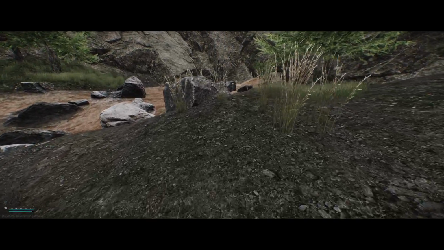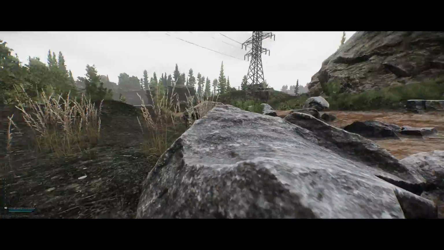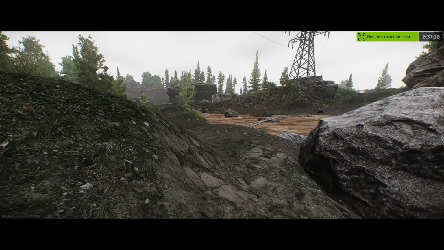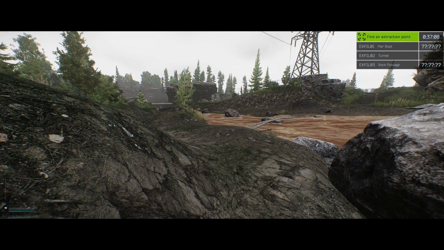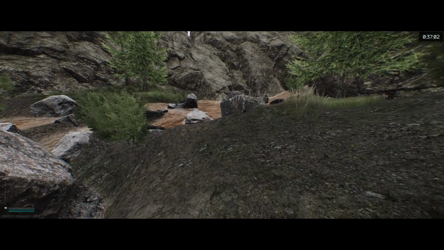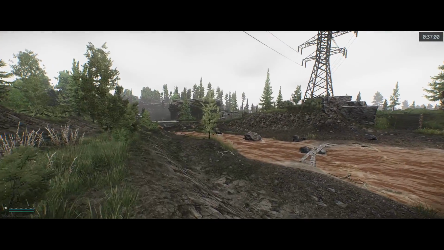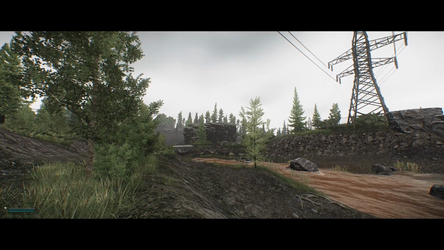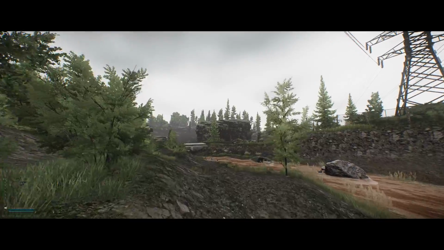So right here is the rock passage extract. There has to be a green flare going off to indicate that it's good. It's honestly like a 50-50 chance, I believe, that this will work, so you're not always going to get that. If not, just go to the road to customs or the tunnel extract. But this is probably the quickest extract out of the hotel.